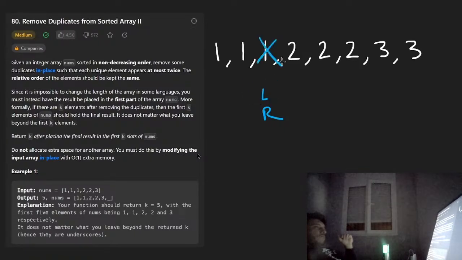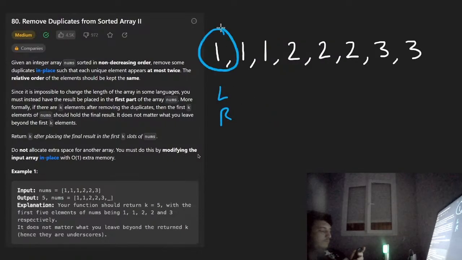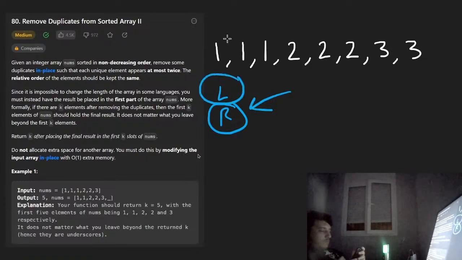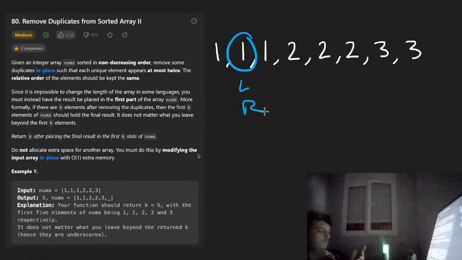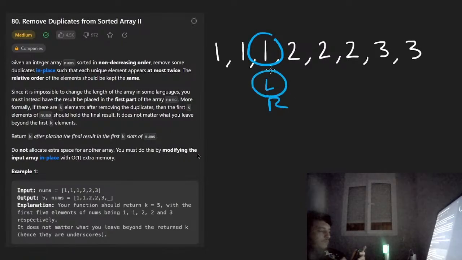And we also know that this is the spot where, next time we see a value, we're going to push it over here. And actually, that was the spot the entire time. When the left and right pointers started over here, and we saw that this is not a duplicate so far, what we would actually have done is taken the value at the right index and moved it to the left index. Now, in this case, it didn't really do anything because both of the pointers are over here, so we didn't swap anything. And here, we didn't swap anything when the left and right pointers are here. And over here, when the left and right pointers are here, we didn't swap anything, but we just left the left pointer over here, and now we're shifting the right pointer over here.